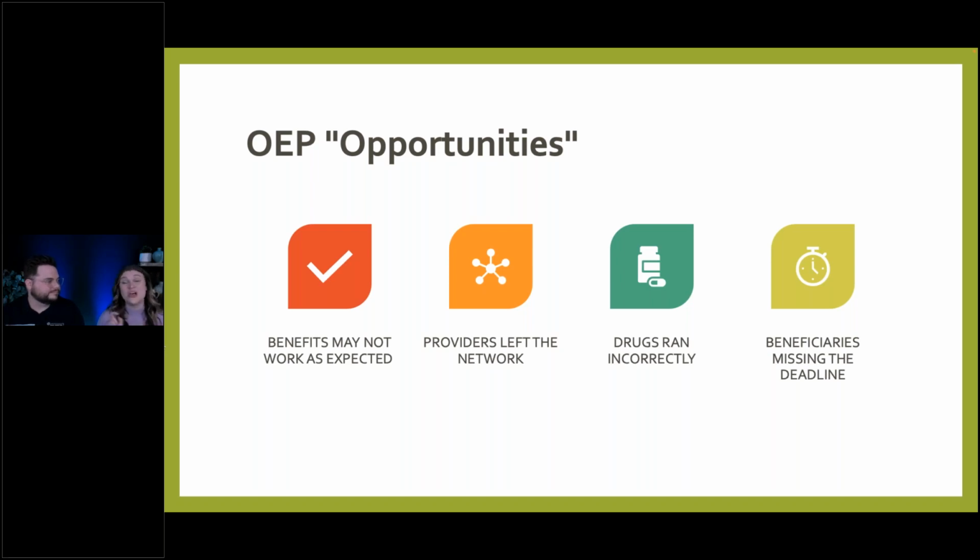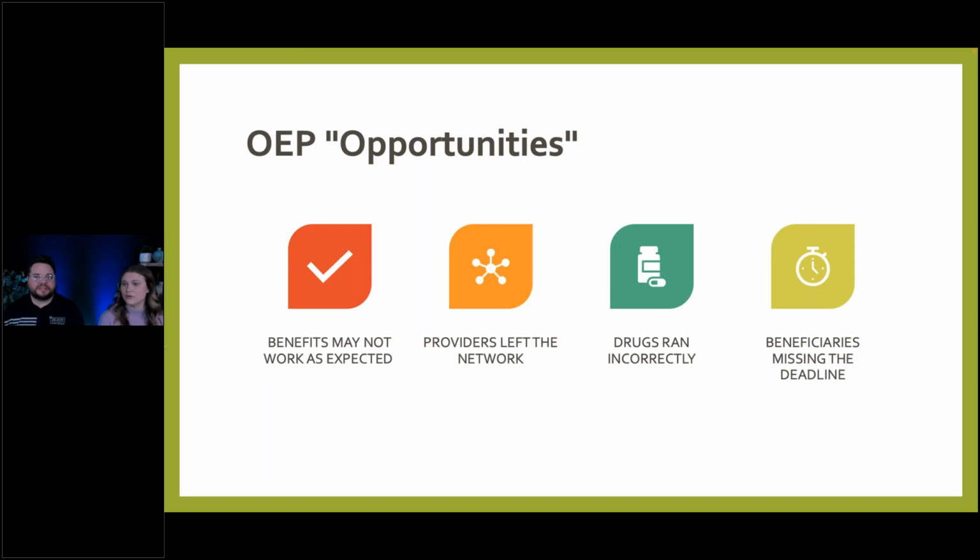Look for those people. Make sure that you are following up. We'll talk about this in just a little bit. Make sure you're following up and checking in. Hey, I just wanted to check in after AEP. It's been a couple months or a couple weeks. Have you had time to use your benefits yet? How's that going? Have that conversation with them to make sure that they are satisfied with their benefits as well.